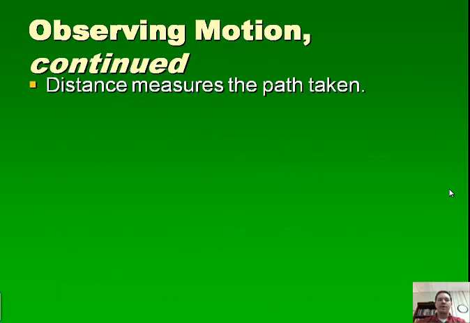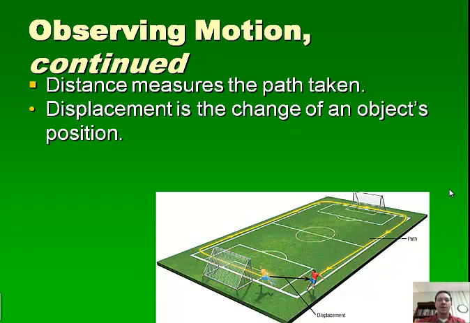Looking at this a little bit more on this slide, distance will measure the path taken and displacement is the change of an object's position. We've got one person that's graphed on this soccer field, and they're kind of shaded here so it shows this individual running almost completely around the soccer field. This path that this individual takes is displacement, and to know that this person even moved, we'd have to have some kind of reference point. Maybe we have the goal here as a reference, and as they move around the field we can look at the lines to tell that they're moving. Whatever we use, we have to have something to compare their motion to, something that we would consider maybe stationary.